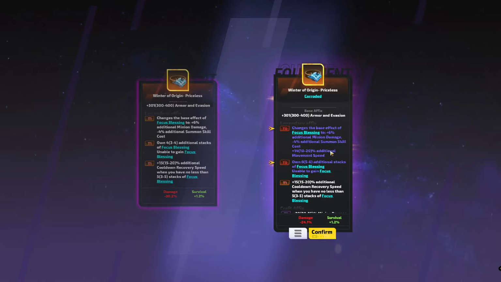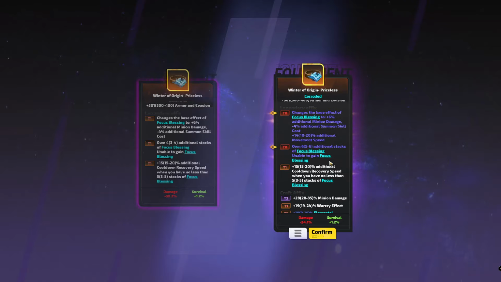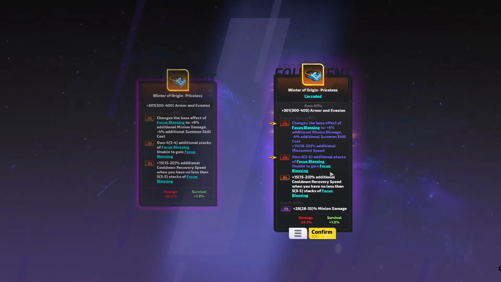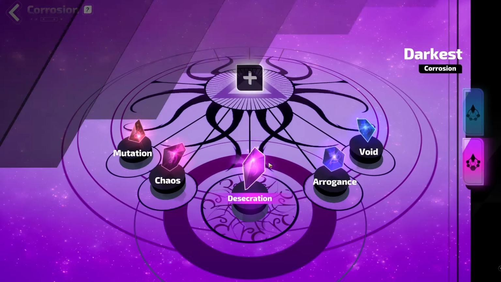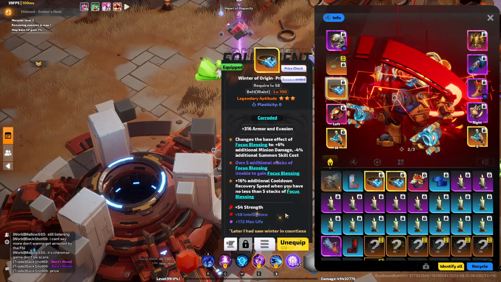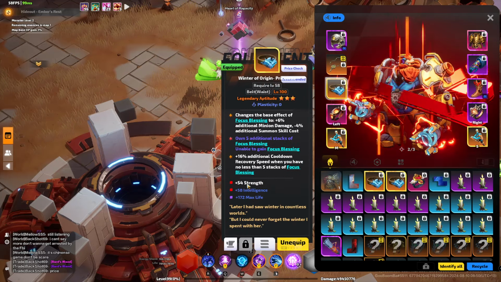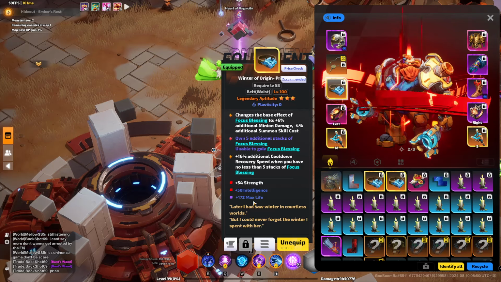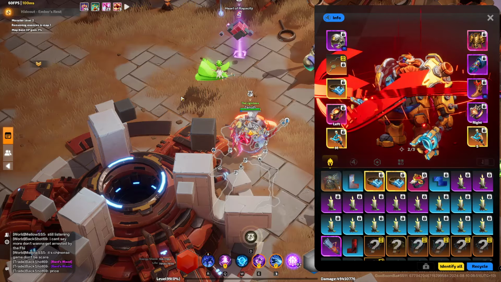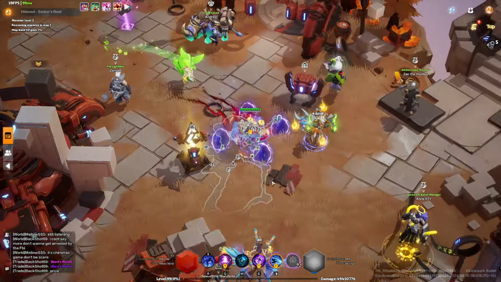So that's really, really nice actually. So what can you do with this? I have the top two that are corroded and the bottom ones that are not the best. However, the one that I'm wearing is 54 strength, 58 int, 72 max life, but it's only a 5. So the one that I just corroded is better.